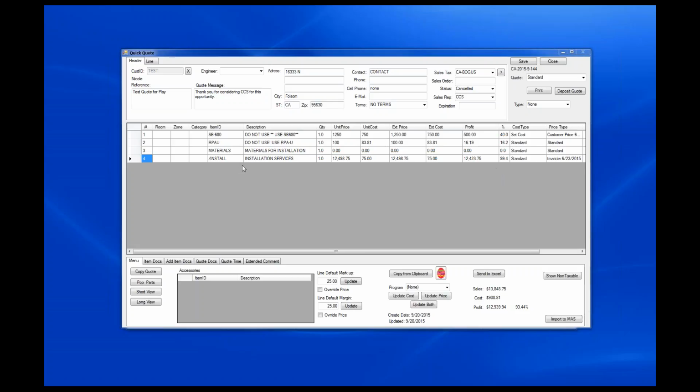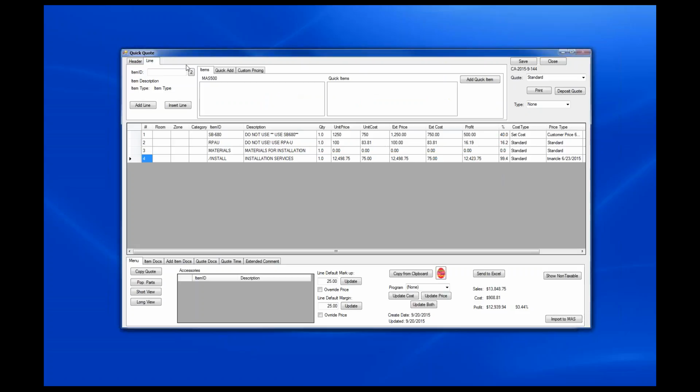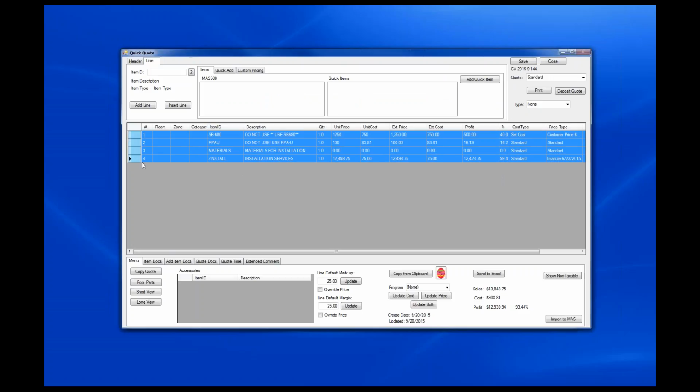Okay, in this section, what I'm going to do is show you how to quickly create a kit of items so that you can speed up data input. Let's say that I've got a set of items, like these 4 items, and I want to add all 4 of them. I sell those over and over, and we call them basic install kits that might have a mount, materials, some install, and maybe a projector or something like that. And 2 cables.